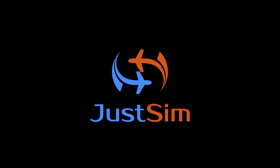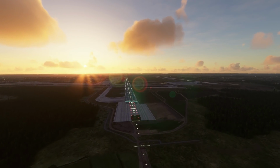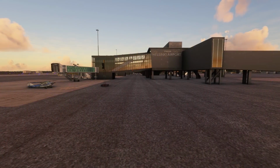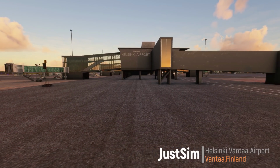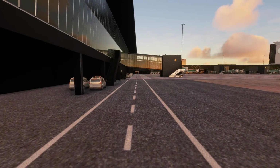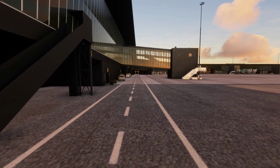Next up in line is JustSim, which is another exciting developer, and remember one thing guys, our goal is to showcase and feature the best content out there. So we get the majority of the products from the developers themselves, but our main objective is to showcase the best products that can give you the best value for what you pay. We don't showcase all the products, interesting ones certainly, but mainly the ones which have exceptional quality.